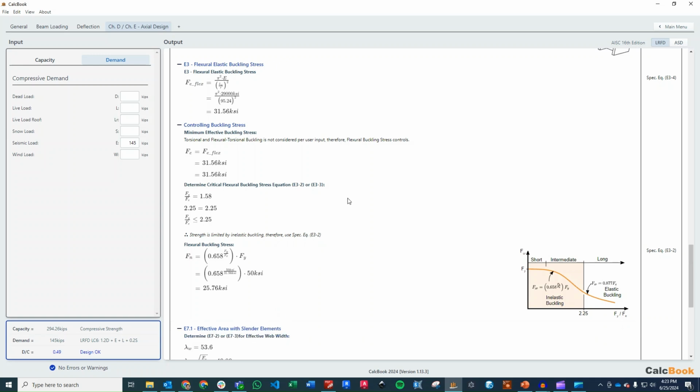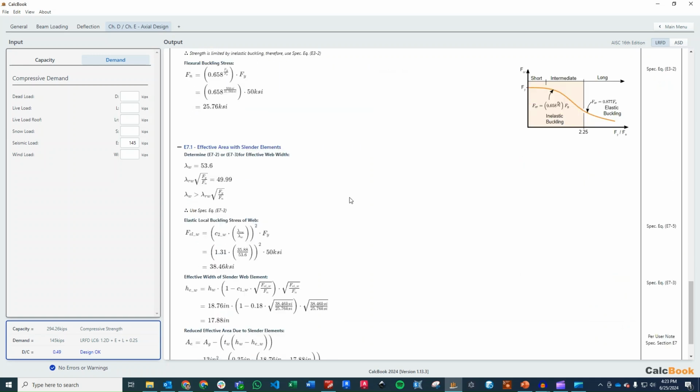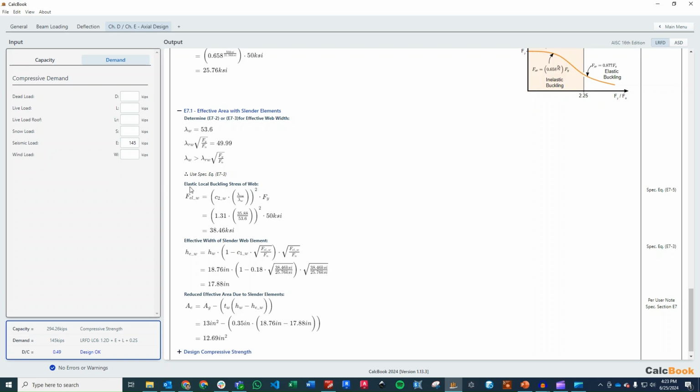And then we want to check on our effective area with slender elements. So we compare our width thickness against this controlling ratio here, and that decides whether or not we use E7-2, which would just be using the same area, the gross area of the element, or E7-3, which is a reduced area based on equation 7.3, and then there's a few other ones as well in there. So we do fall into that category. We have to look at reducing the area of the element.